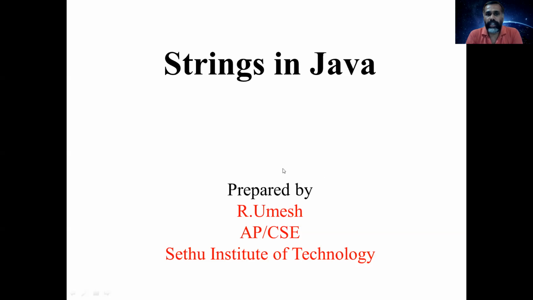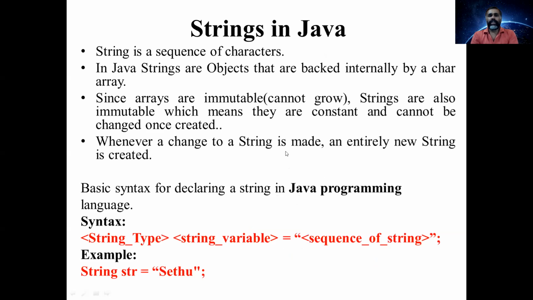So today we are going to see strings in Java. I think we have seen in the last class about methods and constructors in Java. Today we are going to see strings in Java and how strings are handled in Java. So, first, what is a string? A string is a sequence of characters.